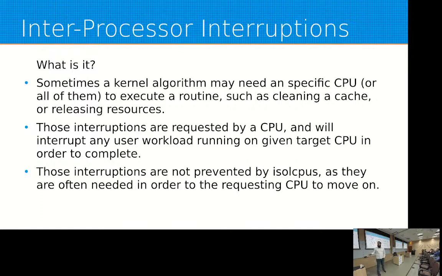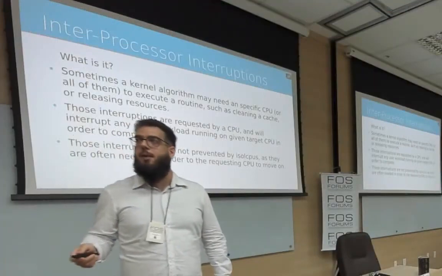That will still happen. We will still have these APIs that will interrupt the kernel. So it will interrupt your workload, and those will interrupt your RT workload. So all the problems where you may miss the deadline still happen here. We get a lot of those in the field, in production. So the whole idea here is to avoid those inter-process interruptions. The cache cleaning situation is not the usual situation because that needs to happen this way. But there are a lot of APIs that are not necessarily, they don't need to be an API, okay?